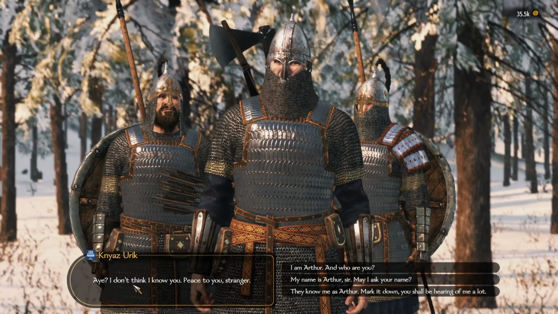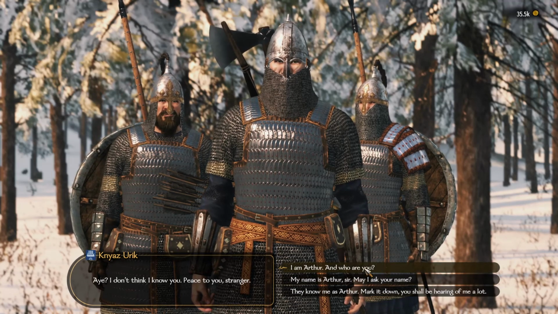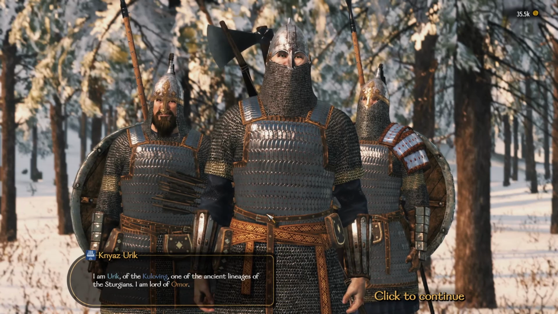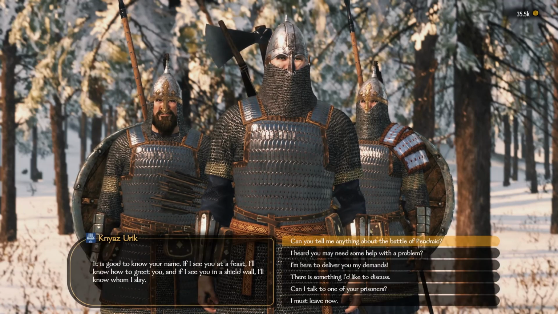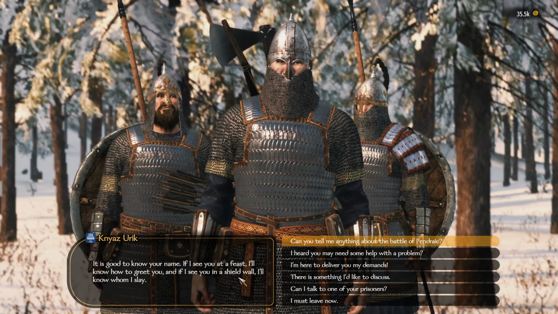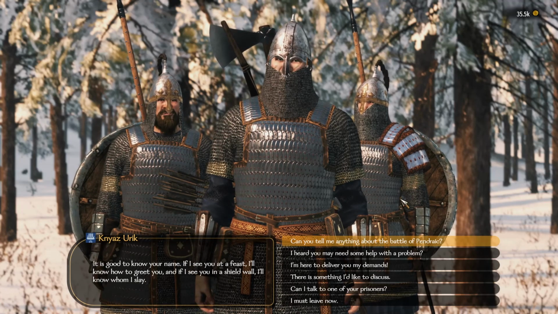Knias Urik. I don't think I know you. Peace to you, stranger. I am Arthur, and who are you? I am Urik of the Kuloving, one of the ancient lineages of the Sturgians. I am Lord of Omor. It is good to know your name. If I see you at a feast, I'll know how to greet you, and if I see you in a shield wall, I'll know whom I slay.